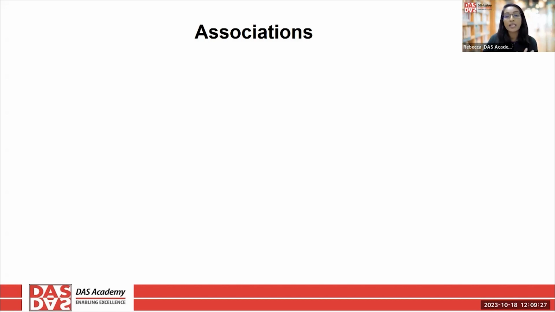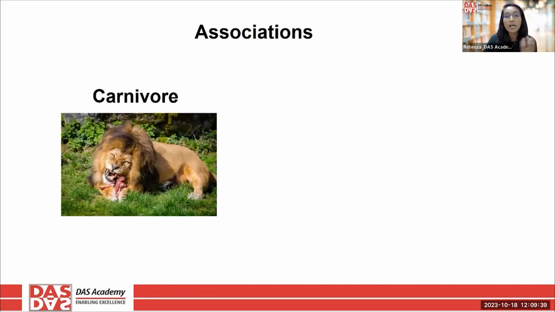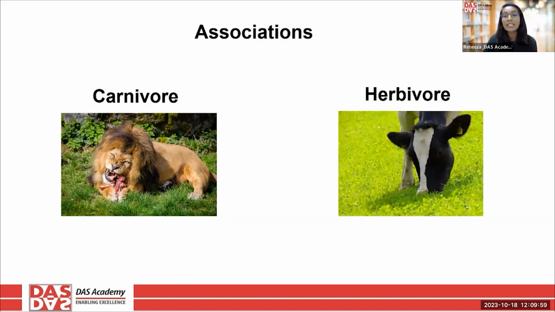Carnivore. Let's say you're trying to get the learner to understand the difference between the meaning of carnivore and herbivore. For carnivore, all right, what I want you to do is imagine a fierce, hungry lion with sharp teeth and a ferocious expression. So you create an association. You think of the word carnivore and you associate it with the vivid image of the lion. You picture the lion hunting and eating meat. While for the word herbivore, you picture a gentle, peaceful cow happily grazing in a lush green meadow. So here you associate the word herbivore with the image of the contented cow peacefully munching on the grass.